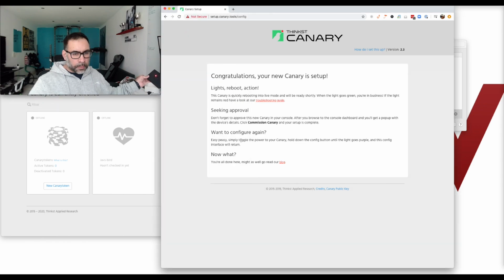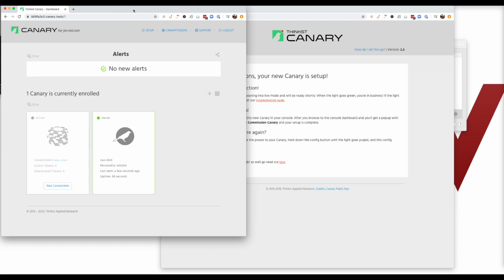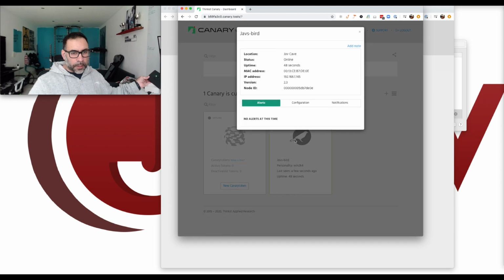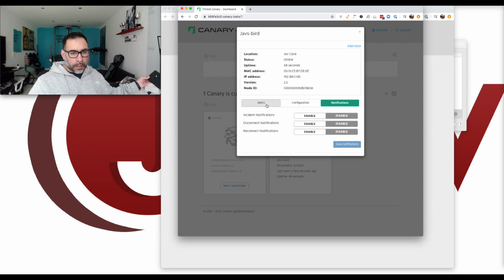Waiting for the red light to turn green. And there you have it. A green light. It is all up and running. I'm quite surprised and really proud of myself. That's under 10 minutes, the very first time I've set it up. And you can see everything is just up and running. That's how simple it is.